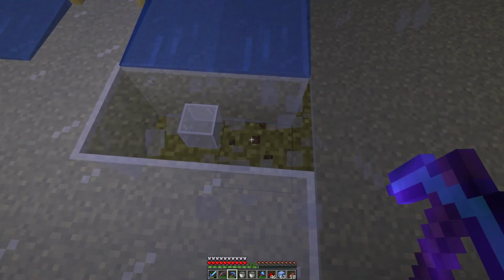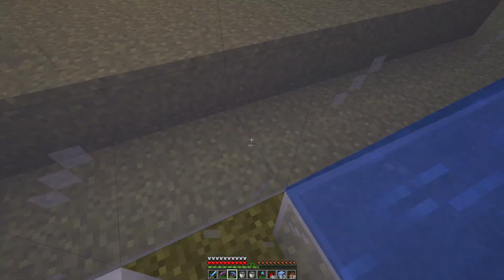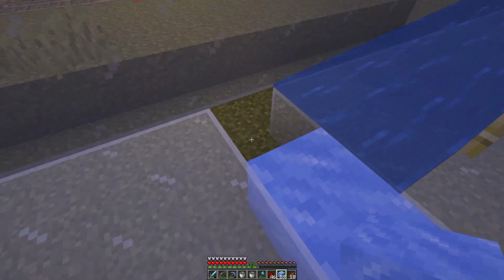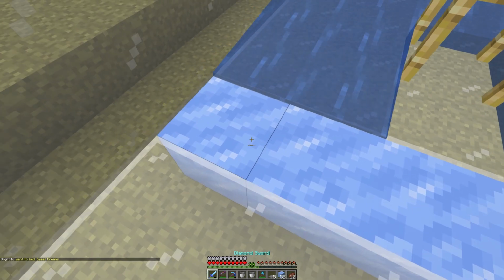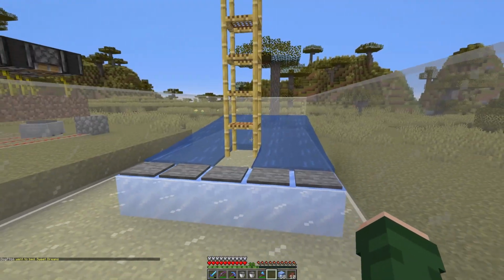Alright, so what I'm doing here is I just placed a couple sources of water over there. They're going to be pushing down to this location and having ice right here. Then on top of these ice blocks, I'm going to put some stone pressure plates, which eventually we'll have to get some more stone. Then we'll remove that scaffolding when that time comes.